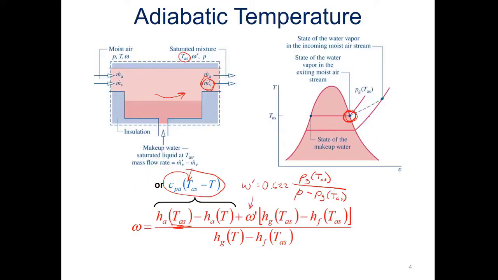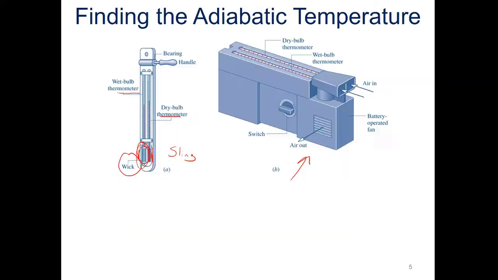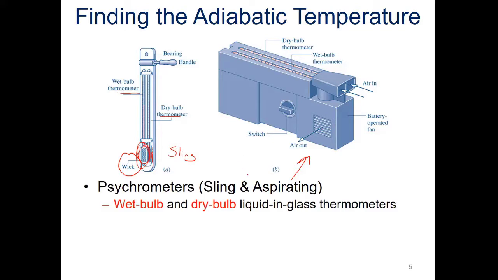Going back here, before it moves down, until it hits the adiabatic saturation temperature here on the vapor dome. Once it hits that point, it will stop evaporating and the wick won't cool the thermometer anymore. So we've hit the adiabatic saturation temperature.